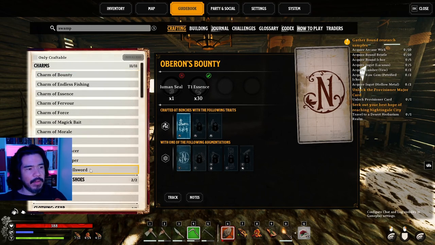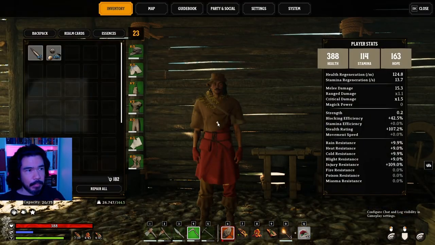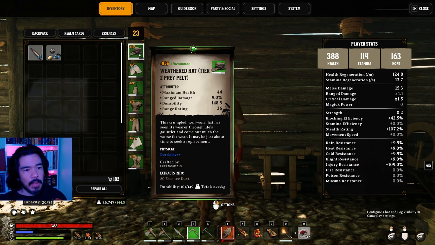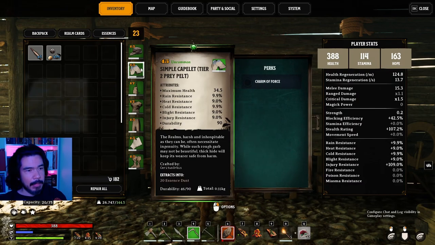Is there anything in here that we need to add? Actually, wait. Let's look at our equipment, because that's really the thing that's going to make or break our provisioner run, right? So we just made the hat. What we need to do is add. Oh, you know what? This has durability plus plus, but none of these do. So we're gonna want to replace all of this.